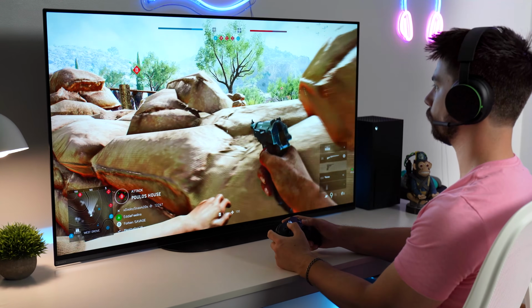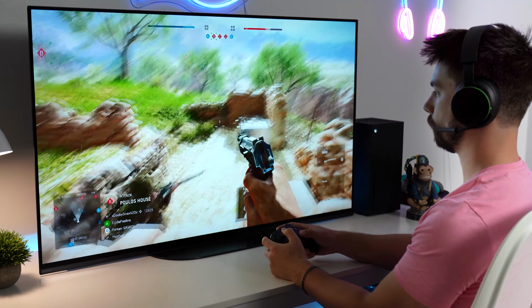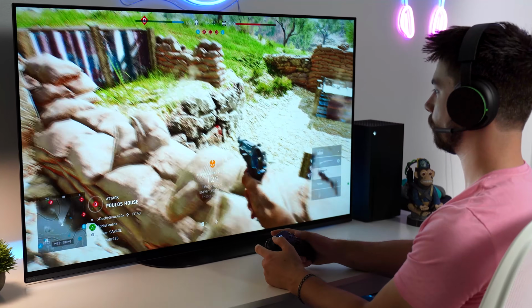Now for the mic. Firstly, the mic is very sensitive, so you're definitely going to be able to be heard. The mic was not as clear as I was hoping for, but regardless, your friends aren't gonna have any problem understanding you. But take a listen to the mic test of the Xbox wireless headset.